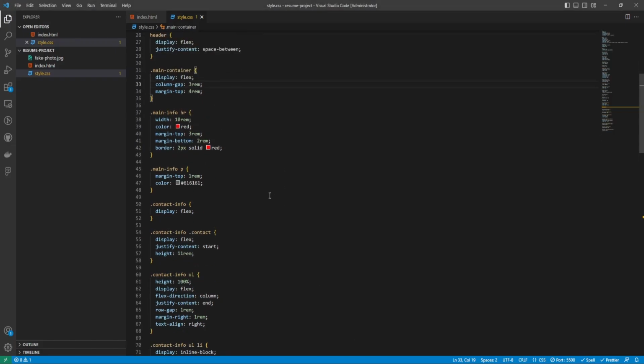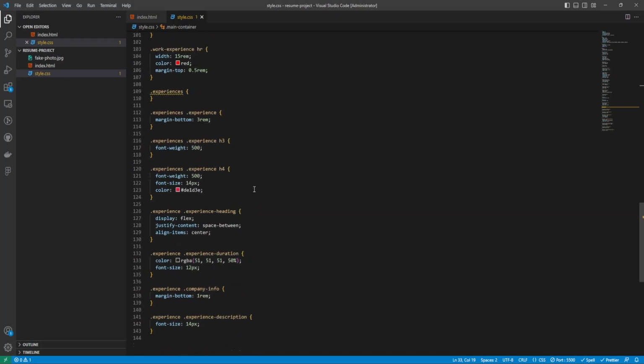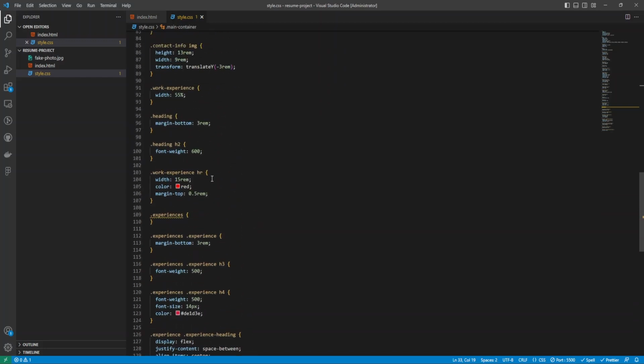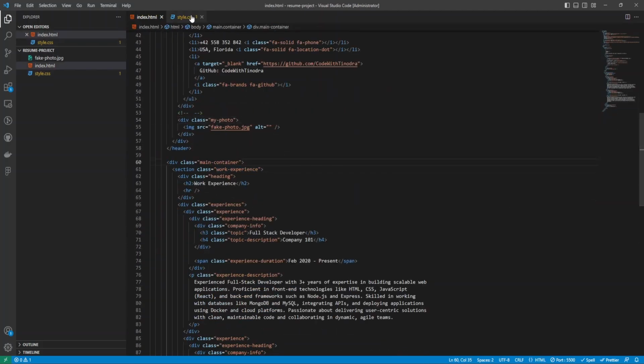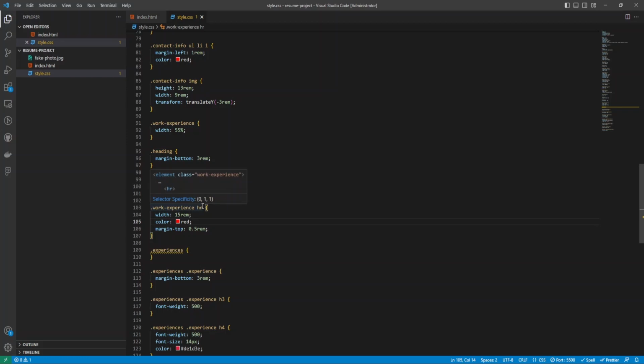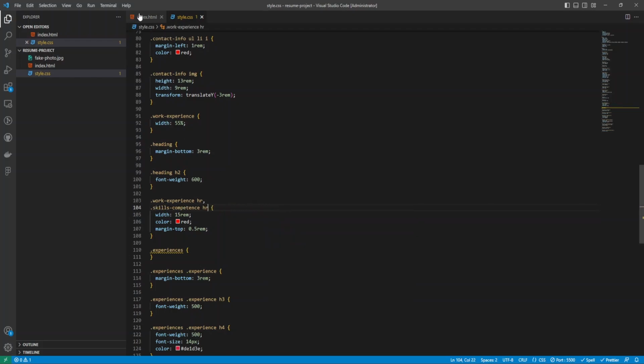And one thing that is bothering me is that the HR was not being styled. Oh, okay, I see. So, work experience HR, okay. Here we are going to have the dot skills and competence HR.